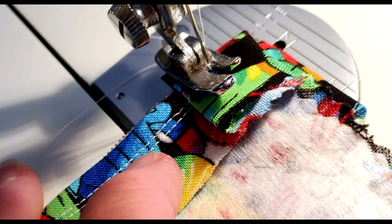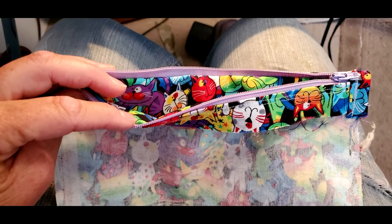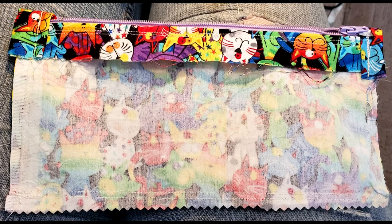And then from there, I am going to sew the edges all in one, all at one time. So here I am. I took those pins out, but I'm going to sew that tab on the end, go down the side, go down across the bottom, go up the other side, and the other tab there. And there's the whole little inner pouch.